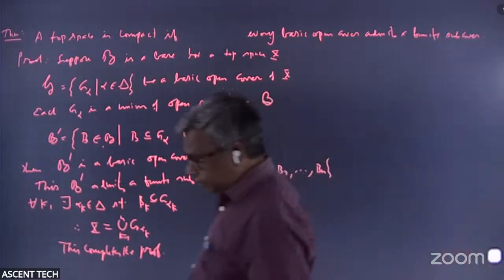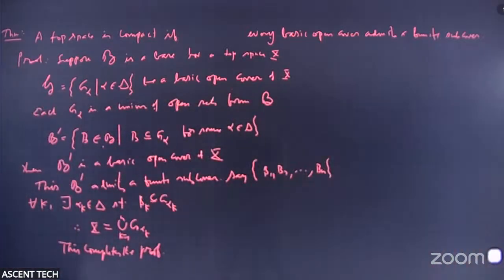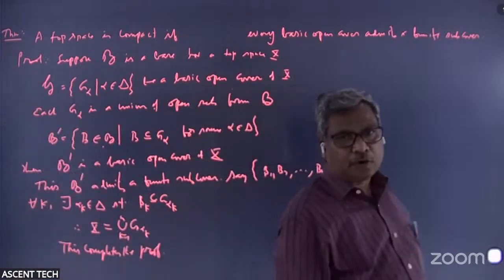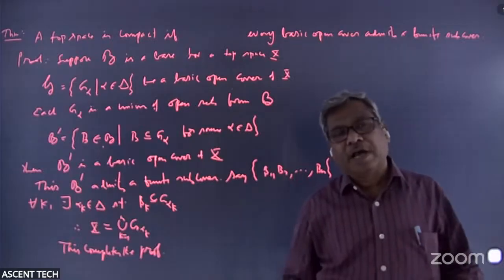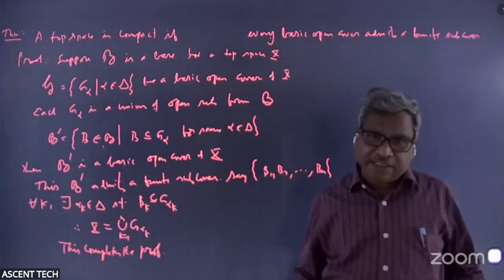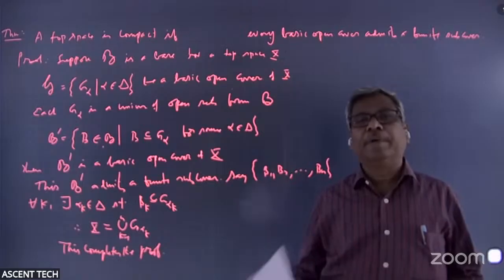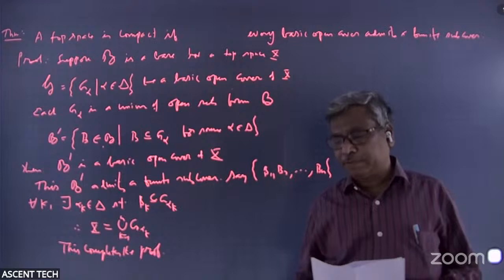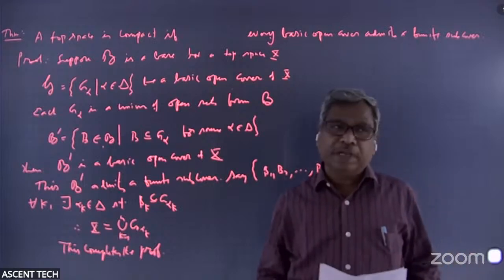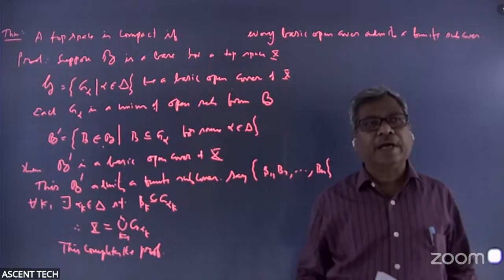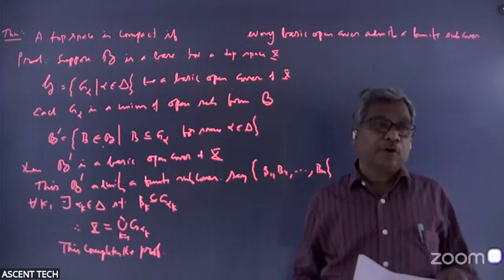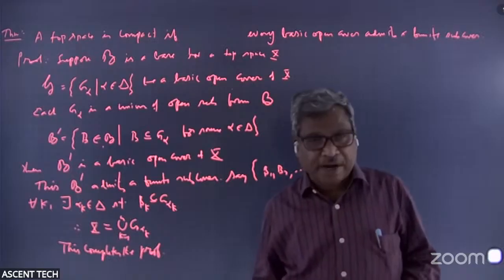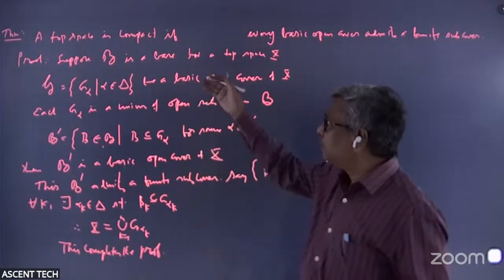The next result is about subbasic open covers. A topological space X is compact if and only if every subbasic open cover admits a finite subcover. The subbase is what? If you take finite intersections of the subbasic elements, they become a basis, or open base, for the topological space. Then you call them a subbase. We'll prove that, but I'm not going to prove it today. That a topological space is compact if and only if every subbasic open cover admits a finite subcover.